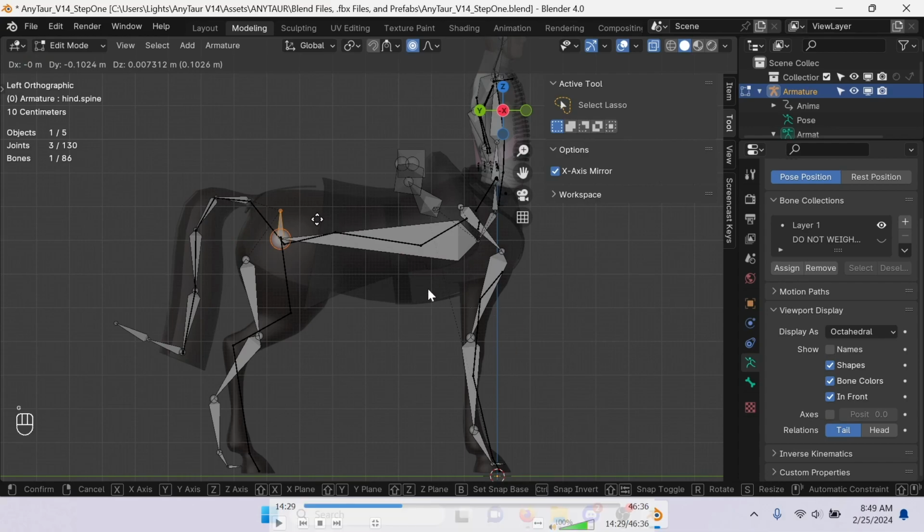Instead, just take my rig bones and fit them to yourself in whatever your default pose happens to be, right? And just kind of do your best, I guess. And then make sure after you've done that and you've switched to using my armature and you're all done, put yourself in this AnyTaur style pose and export your FBX in this pose, and the project will work. So you don't actually have to apply the armatures and enforce this as a real default pose. But I feel like it would be kind of advanced to work that way.